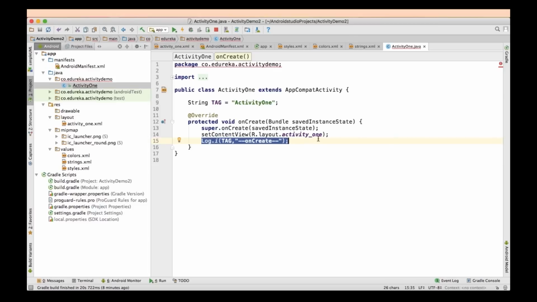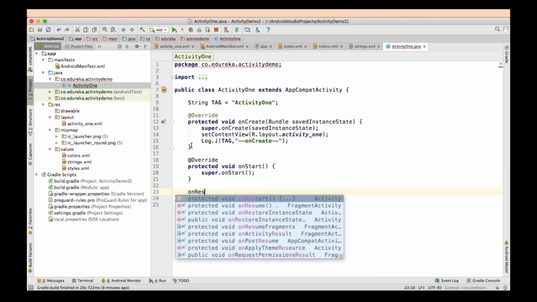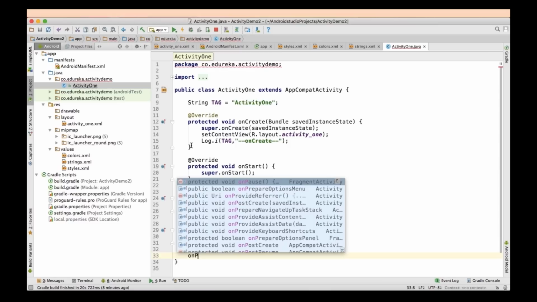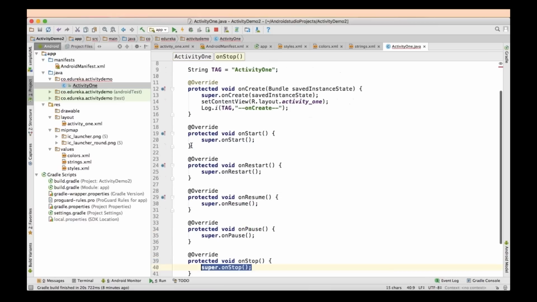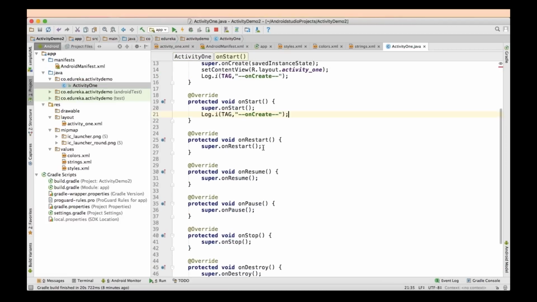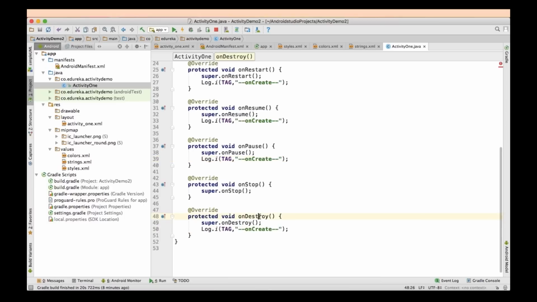So we got an onCreate method, right? In the onCreate method, we're going to get this tag, and after the onCreate, I'm going to override certain more methods. Let's see that. You got onStart, then I got onResume. Let's also try to override onRestart. You got onResume, onPause, then you got onStop, and finally I got something known as onDestroy. So let's put this log statement in every lifecycle callback method, and thereafter we'll try to execute the code, and we'll see one significant difference.